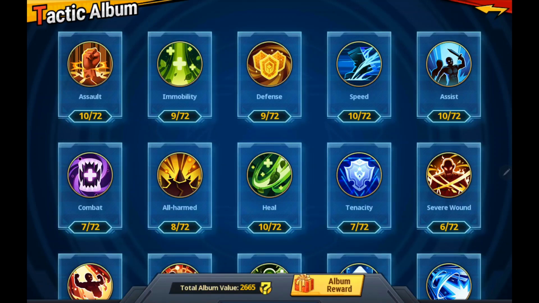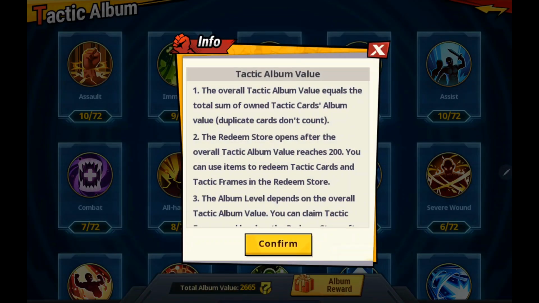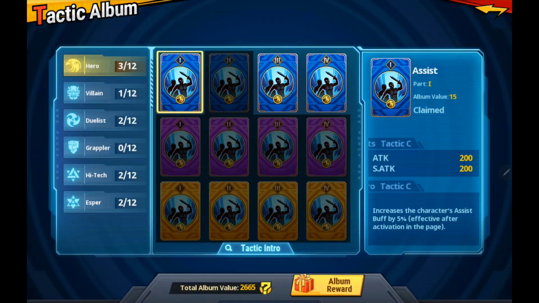Now the tactic album is incredibly important for one reason, and that is as you acquire more cards, your redeem store will open. It doesn't take much to get it open, but the key is the more cards you acquire, basically the rate of high value items increases in the redeem store. So right now, I don't recommend ascending or doing anything with your cards. That is end game. That is with your purples, that is with your oranges, more likely than not so much your purples, unless you just have a godly set of something and you want to get that extra burst. Right now, it's just about collecting those cards.